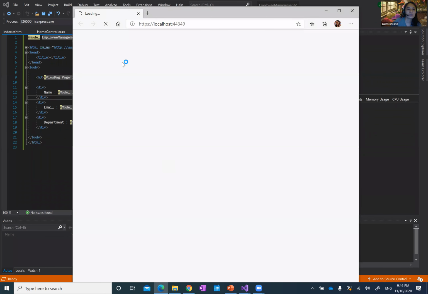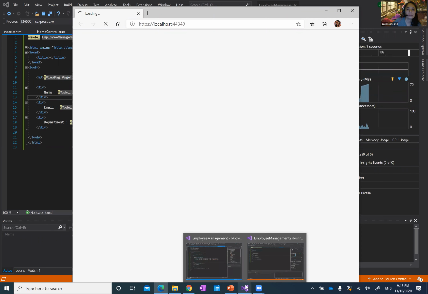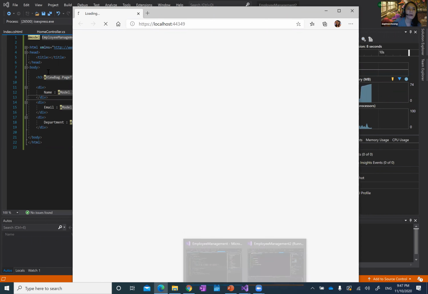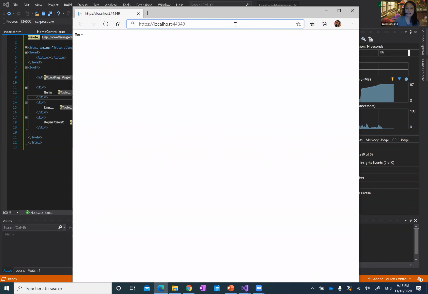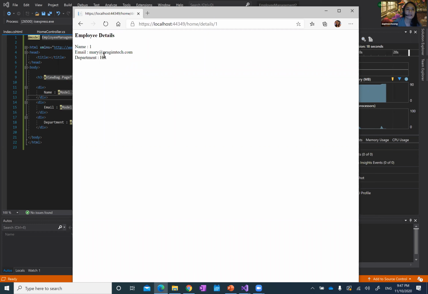So just to recap, we recommend to use the strongly typed way to pass in the data so that you have less error at compile time. Okay, so this remains the same, and just to prove that it still works correctly, it's showing the results here.